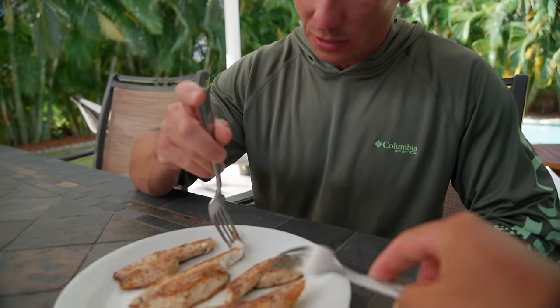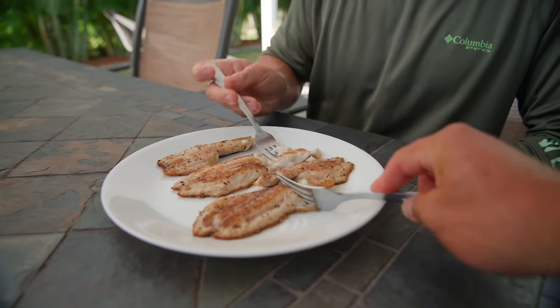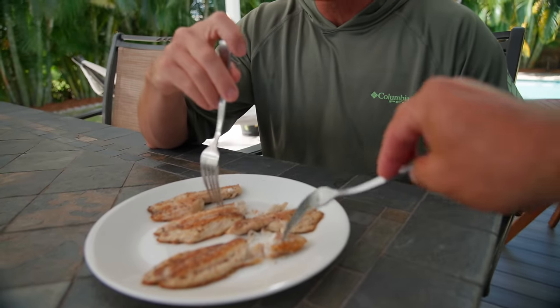I'm going for a nice shoulder piece right here. It's kind of hard. It's very tender. Definitely an oilier fish. All right, here we go, boys. A little hot. If you don't like oily fish, this is not the fish for you. But if you're Eastern European and you grew up eating canned sardines and canned tuna, this might be the fish for you. I like it. I personally like fish with a lot of flavor. That bloodline right there, that doesn't bother me. That is flavor. It's not bland. If you're someone who likes hogfish, you're probably not going to like a mullet. This is a true fisherman's fish right here.